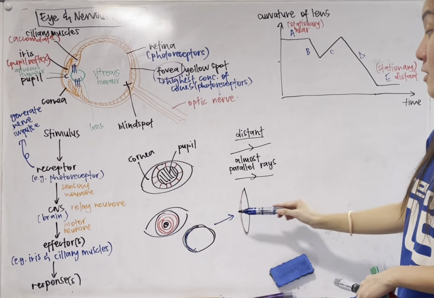Because inside your rods, we have this thing called visual purple, also rhodopsin. Rhodopsin is usually fully bleached in bright light. But think about it, when you enter from a brightly lit room into a dimly lit room, at first you cannot see, it's almost like pure darkness. Because time is needed for the visual purple, the rhodopsin, to be synthesized in your rods. That is what helps you see objects in dim light. Understand?